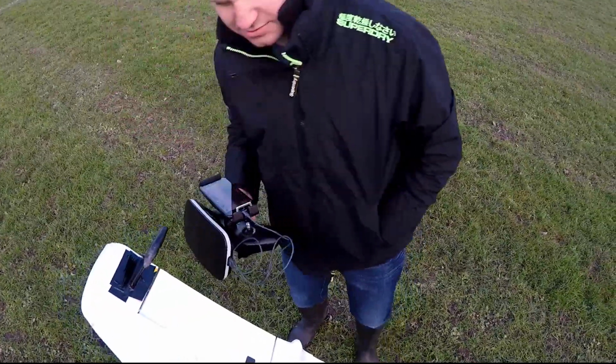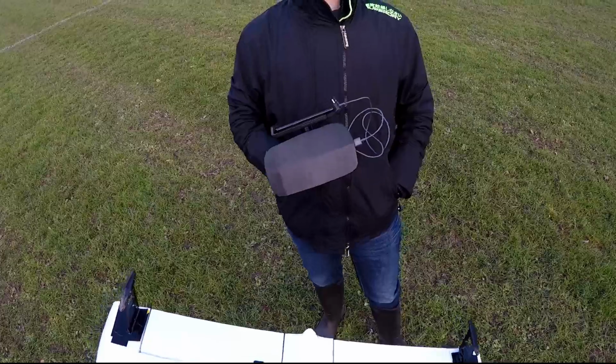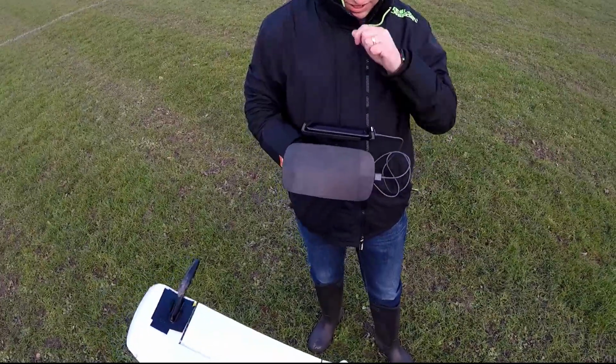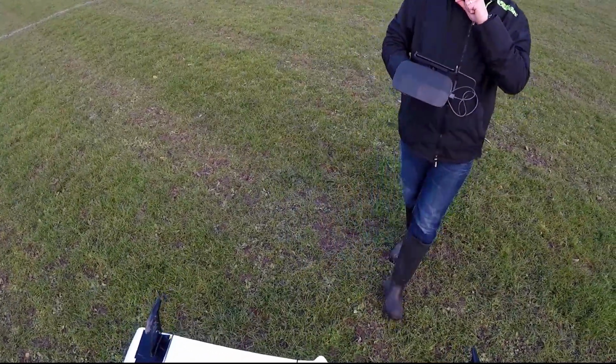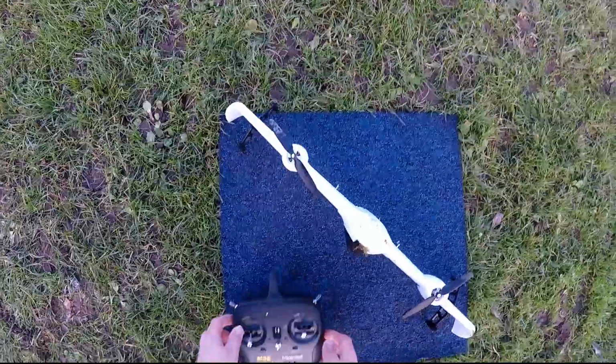You got the camera, haven't you? Yeah, in pocket. It flew off on the last one, I thought I'd just take it off for now. So stand back, lad. Let's try it again.